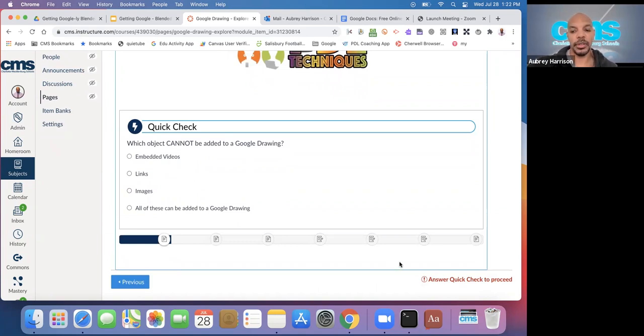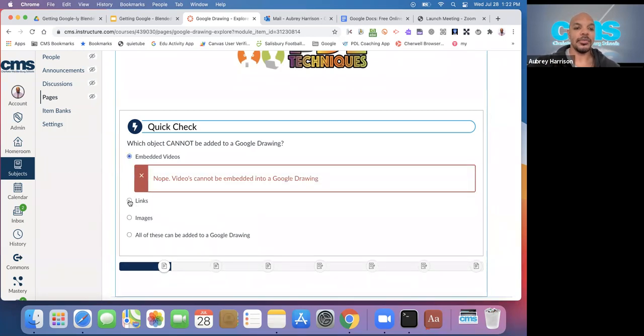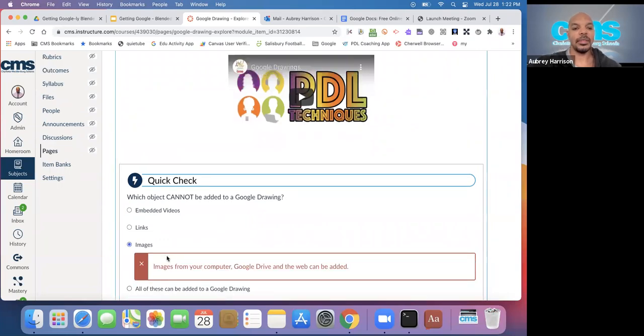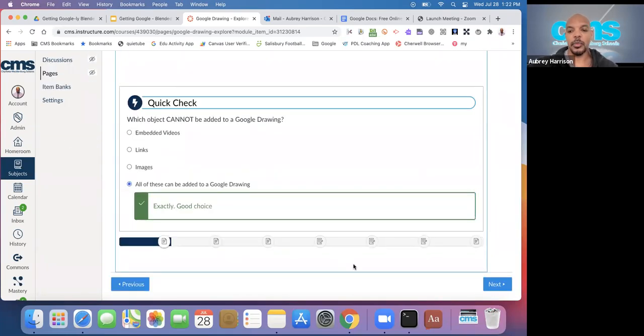You'll notice down here red text telling you that you have to answer the quick check to proceed. You do have to answer it correctly, but this is not graded, and you can answer as many times as you want. I could click here and get this wrong as many times and still get the correct answer. Once I get the correct answer, the next button pops up for me to proceed. So just wanted everyone to be aware of that.